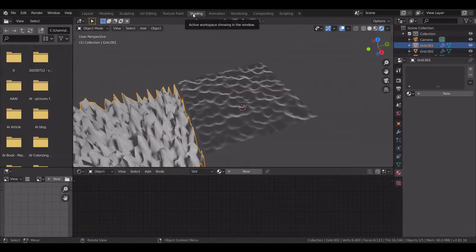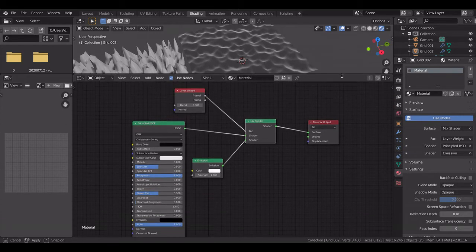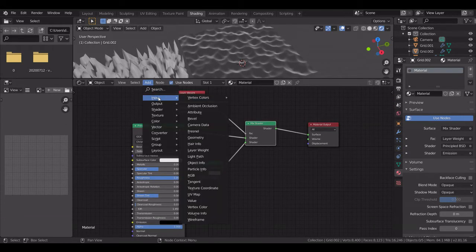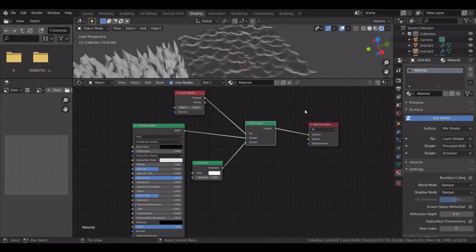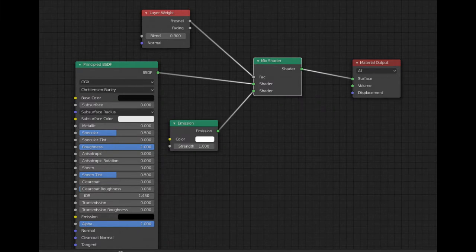Now, just for fun, we're going to make it look a little bit more like an SEM picture. I'm going to take this bumpy surface, click on it, and then click on Shading on the tab on top. As I do that, I'm going to pull it up, and you can see the shader that I've already set up for this. When we zoom in on it a little bit more, you can see how I've set the shader up. It's a standard Principled BSDF with an emission, a mix shader, and a layer weight, all connected together just like this.